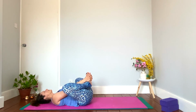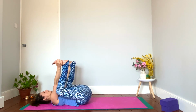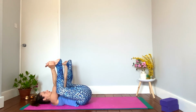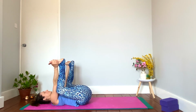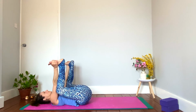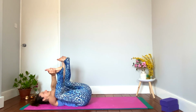Where you've got your fingers interlaced around your feet, release the feet and bring them up to the sky for a happy baby. So pulling the knees down towards the armpits with the entire length of the spine as best you can on the floor. Feet are to the sky as if they're pressing into the clouds. Keep the shoulders away from the ears. If you like, you can rock gently from side to side here.